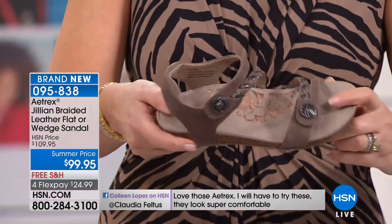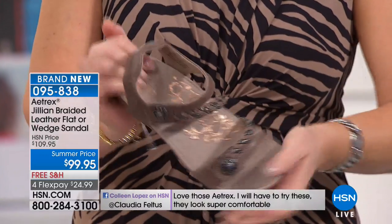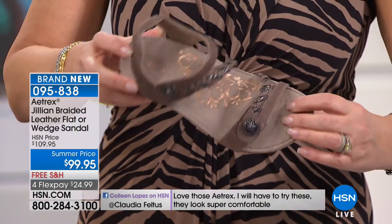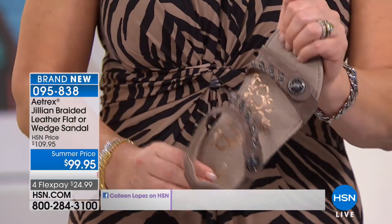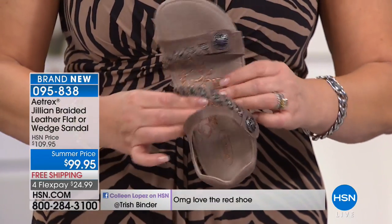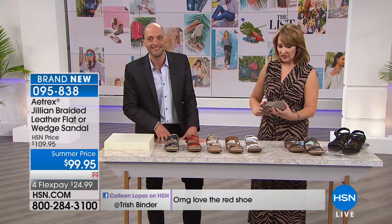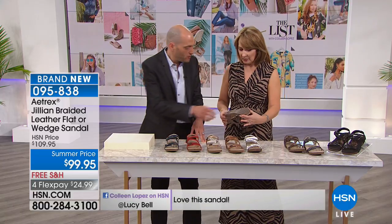We really go out of our way to place a very thick layer of that slow release memory foam so that when your foot, which is like a snowflake, no two feet in the world are the same, right? So everybody's feet are unique and it sinks into that mattress like material and it offsets the pressure points of your feet. Yeah, and there's texture on the bottom. Yep, that's right, we have texture here.